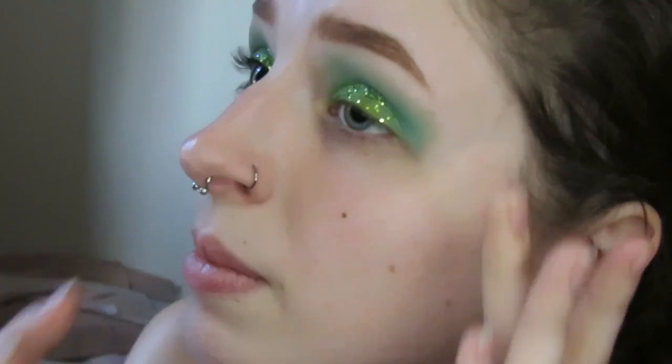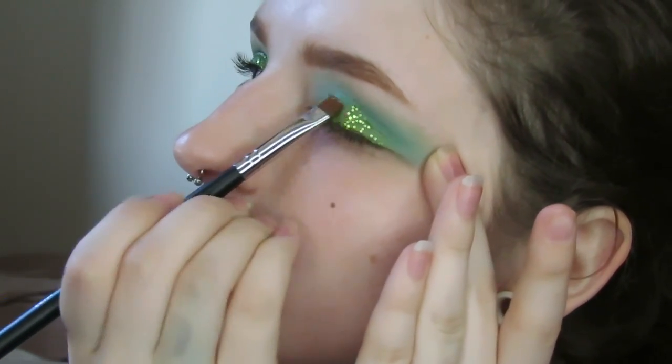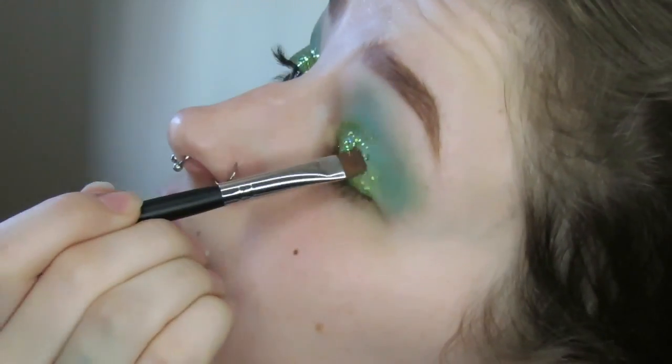The second one I'm going to be adding in is one by Bitzy. You can find this at Sally Beauty Supply. Quite a few different tones of green in it, but that is why it is perfect for this look. I'm going to be adding more of the glitter primer onto my lid with the same brush that I was using before.